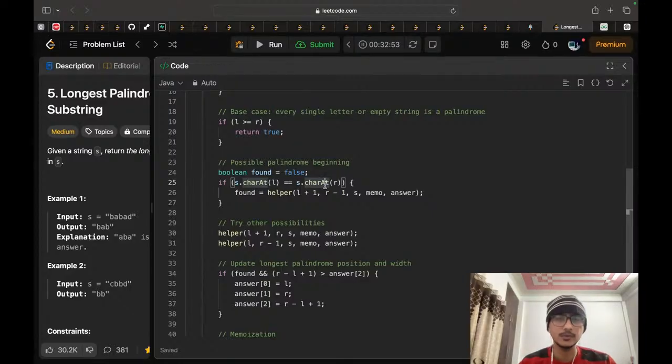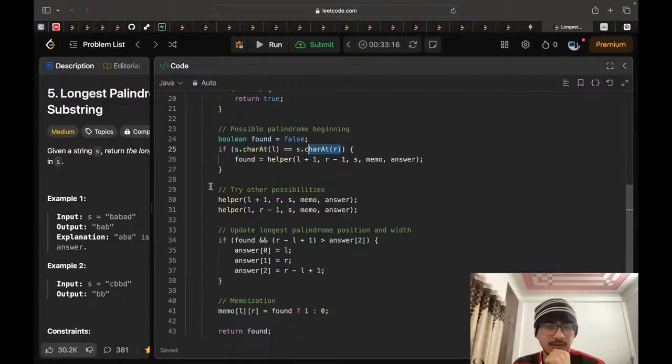If both these characters are equal, means at L position and R position, we are incrementing L and decrementing R. Okay, if it's equal. Otherwise, we can have other possibilities also. Means we will go with other possibilities also.